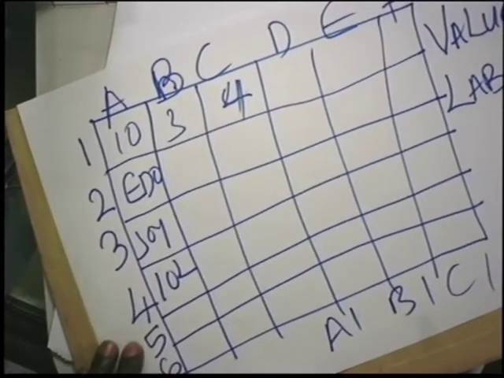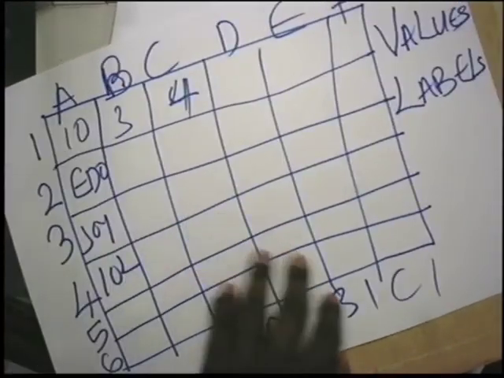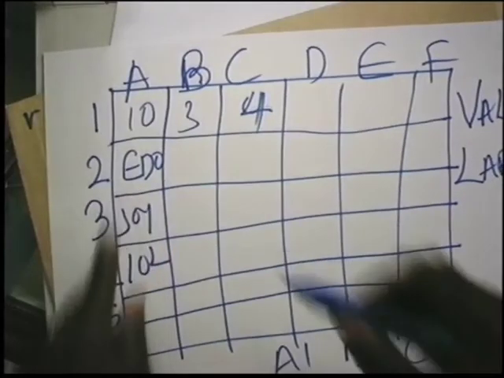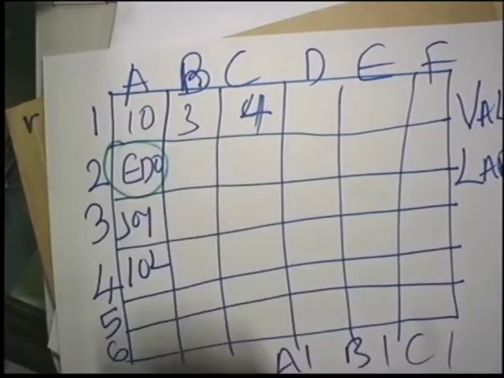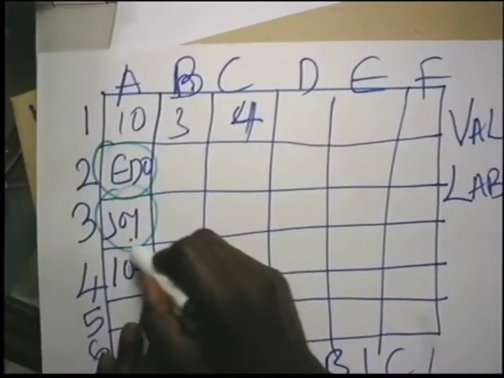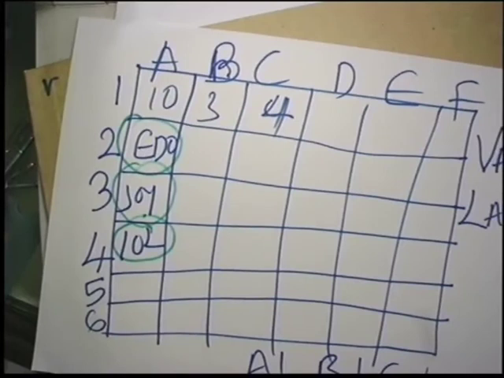Don't give me a range when I ask you for a cell. If I say write a cell that contains a value, don't write A1 to C1. Be specific. I ask for a cell, then give me a cell. If I say give me a cell that contains a label, you can give me something like A2, A3, or A4. They are labels because they contain alphabet. And when you write your cell, the alphabet comes before the number: A1, not 1A.